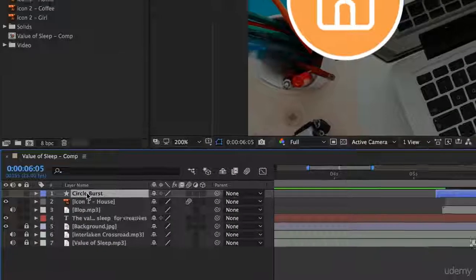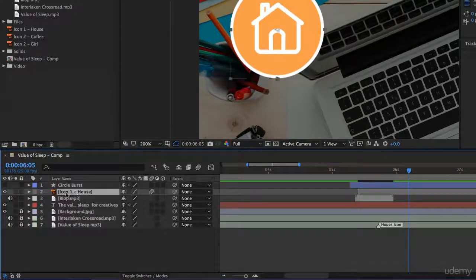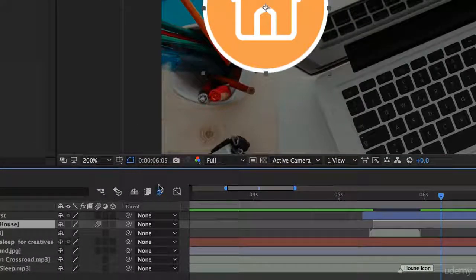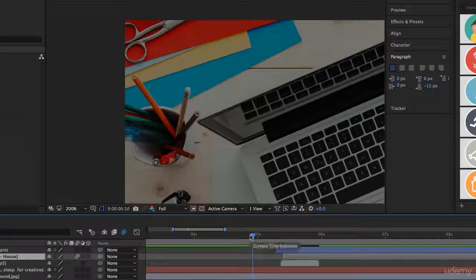Okay, to rename a layer, you right click it and say rename. So icon 1, and what I'm going to do, you turn it on and nothing changes. Okay, what you need to do is turn on the master switch, which is this one. So what you can do is you have the master switch turned on, and then you can decide each layer that you would like to have motion blur, which ones you don't. Just remember to turn them both on. And let's have a preview.